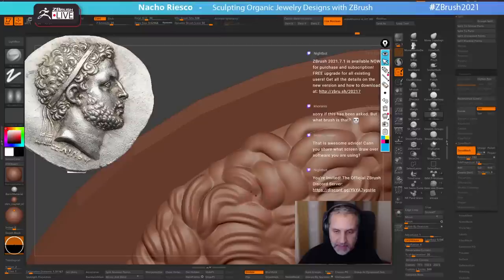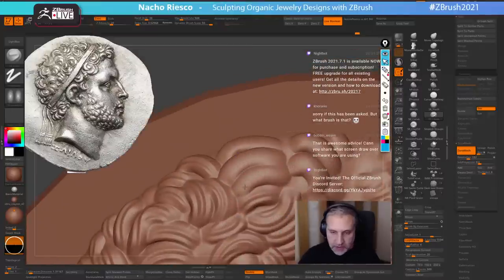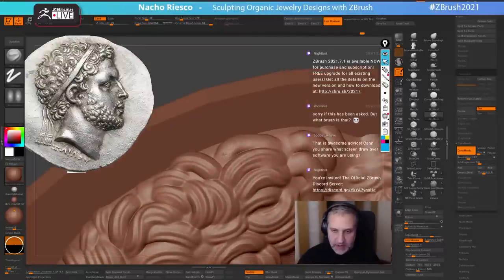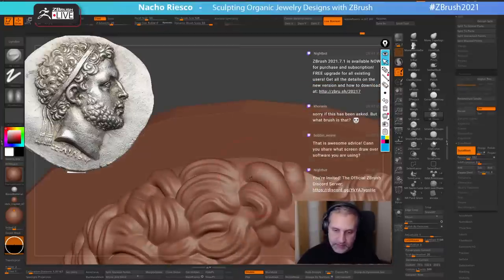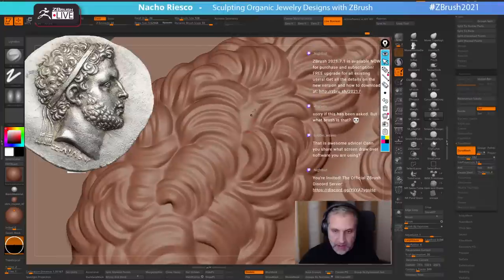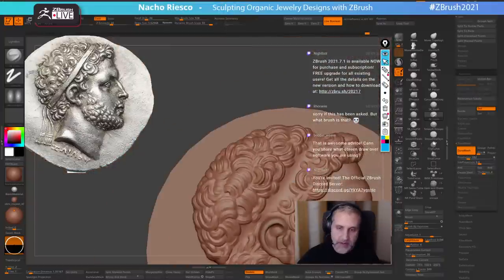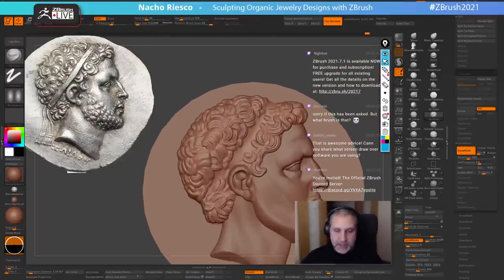This is the thing that I said at the beginning of the streaming. Magic tips or magic tricks don't exist. If you put time into what you are doing, sculpting things by hand with a good technique will add a lot of value to your models, I think. Because talking about reliefs, people think that you have a picture, you can transform this into a relief, and nope, it is not possible.